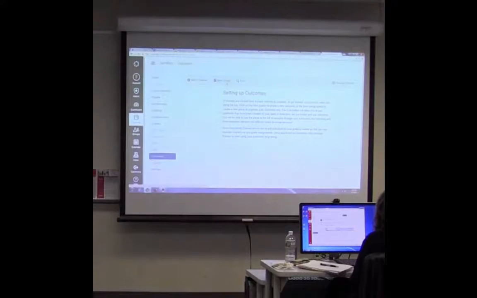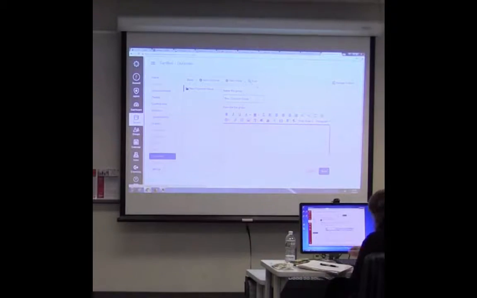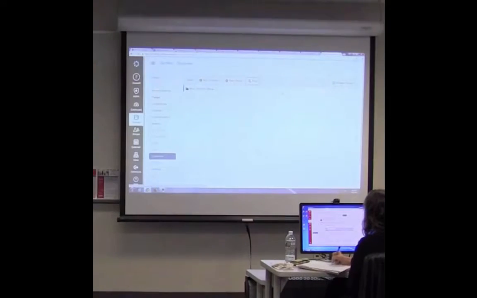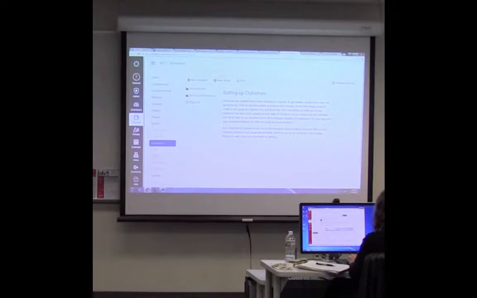Here's where you're able to add new groups of outcomes. So if you have outcomes that are for your course or your school that you wanted to add, you can easily add a group of them. If you click on find, I don't know if you'll find anything. What happens if you click on find? Is there anything already loaded into your environment? No, nothing there. Okay. If there were any added for your sub-accounts, so for your individual schools or divisions, and you click find, you could import them easily into a course. But since you don't have any in there, let's look at what some of them could be.